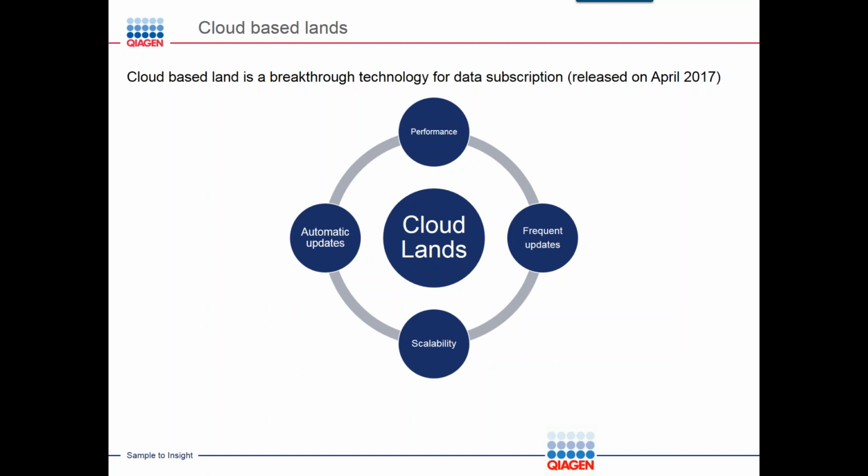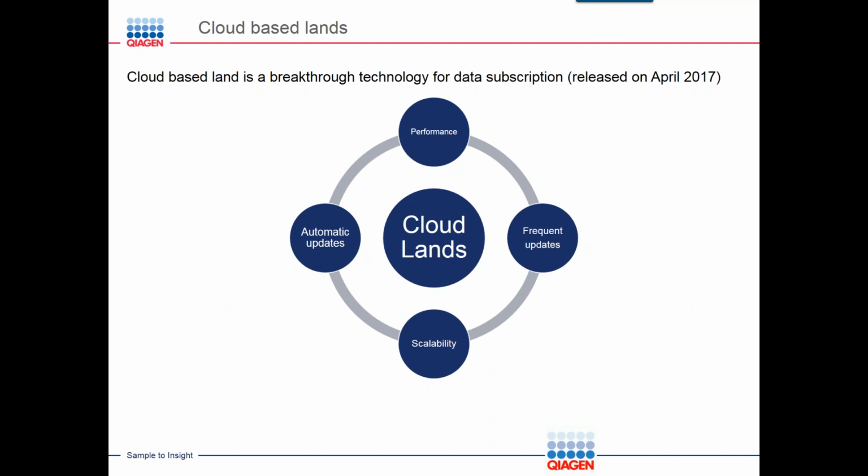It actually provides automatic updates. So the user doesn't need to worry about the update at all. It happens actually on Saturday night if there is an update. And of course, the administrator can control that process. And we guarantee to have at least one update every quarter. But if there is a need for some specific LAN, we can actually have more frequent updates, such as monthly. If there is a strong interest, we can even do weekly updates for some of the LANs.